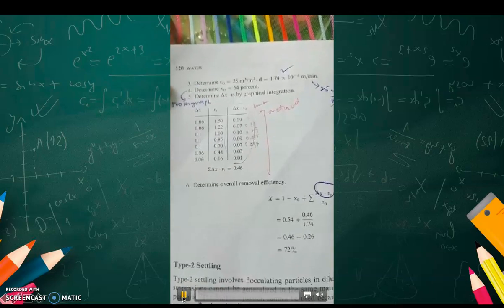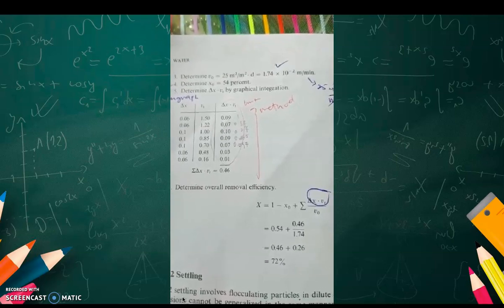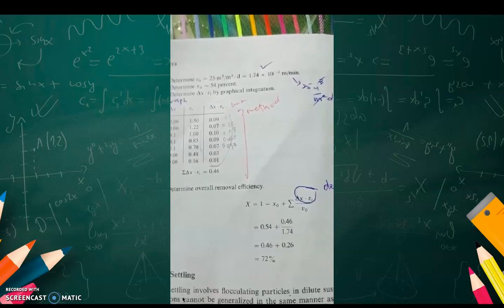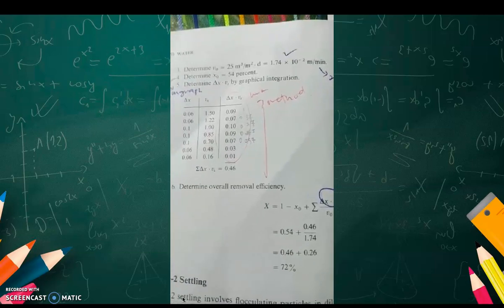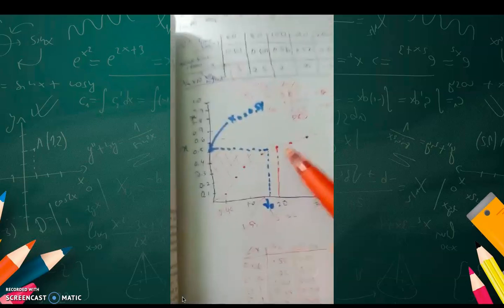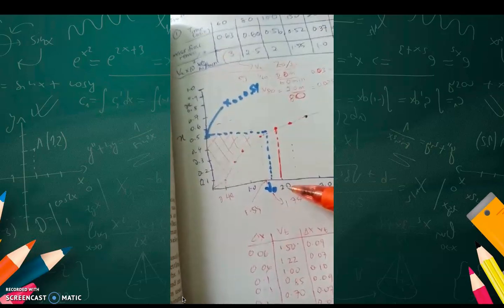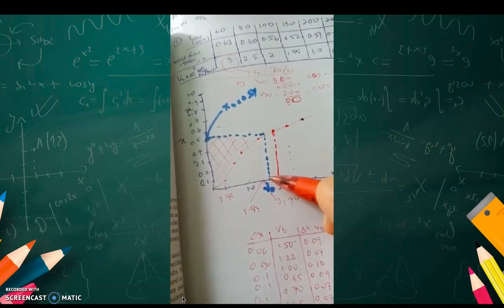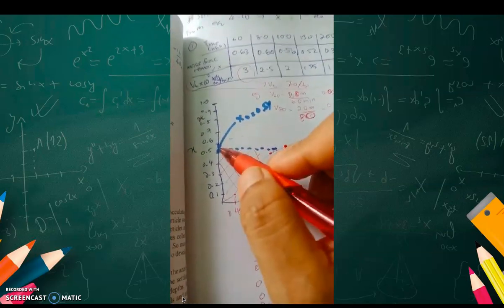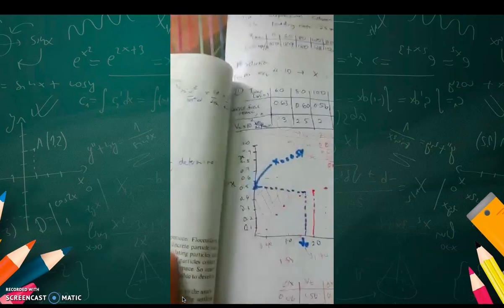This one is the continuation from the previous video. In step 3, you determine the V naught. This is your loading rate, so it will be 1.74. Again, how you determine X naught, step 4, is by the graph you have just plotted. Your V naught is around 1.74, so it's around here. Then you extrapolate to the y-axis, and you will get x equals 0.54.